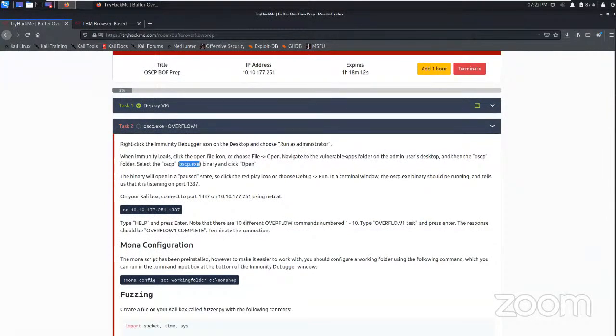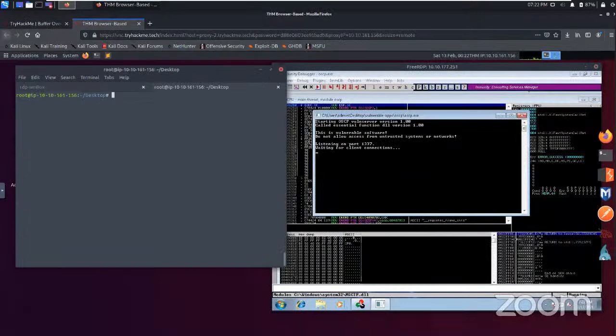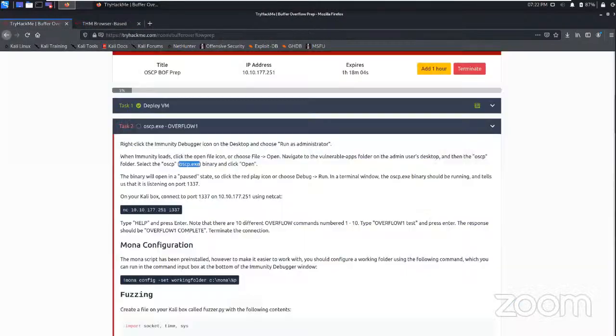Since we are there now, we want to interact with this piece of software. So let's go ahead and do that. We all know what NC is. If you don't, that is netcat, and we're going to connect to our IP address. Yours might be a little different than mine, but the port should still be the same. Again, we're going to copy this command over.